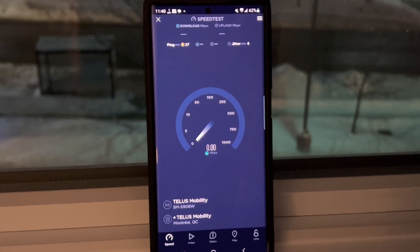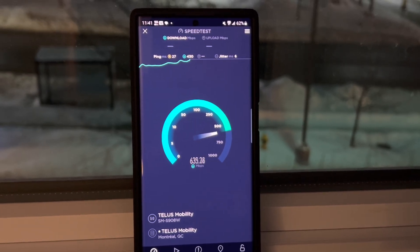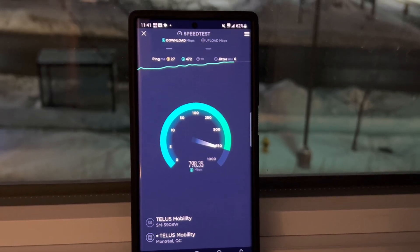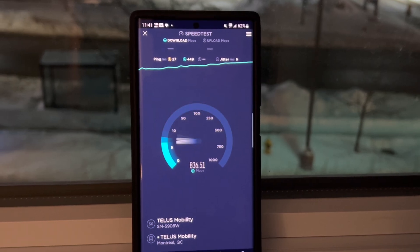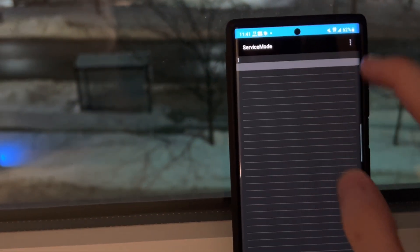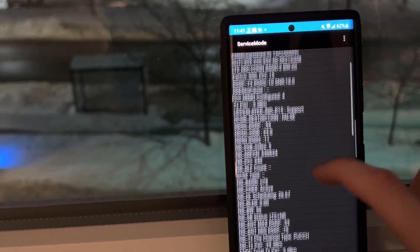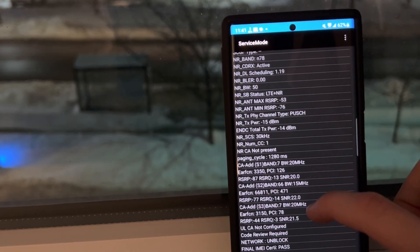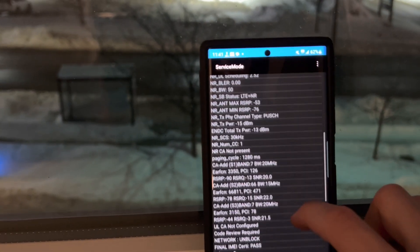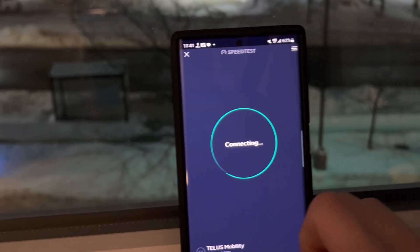27 millisecond ping. It's Nokia — I don't know why, but the network takes forever to get up to speed. But you can see this is absolutely capable of a gig. We are on Band 2, 78, 7, 66 — so 20, 70, 90, 110... math is hard... 135, 125 — sorry. So 837, 94 upload.